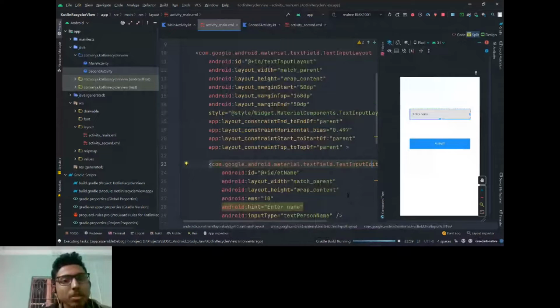You get better customization. There is another beautiful thing about using this text input layout. You can insert counters. See, I counted how many digits. This counter maximum length puts a limit at maximum.